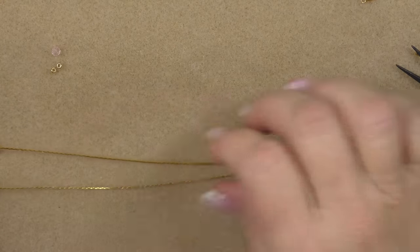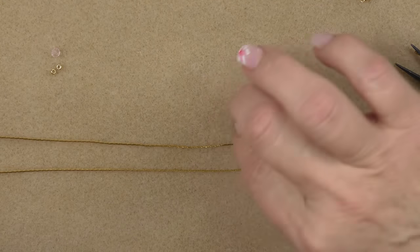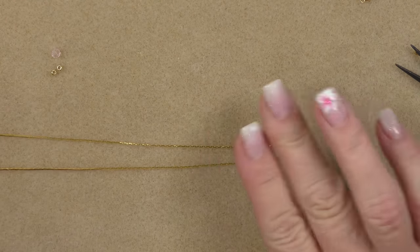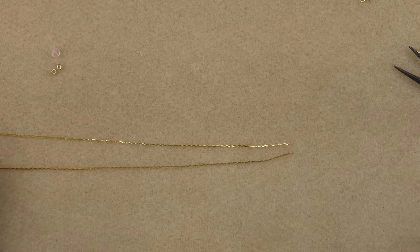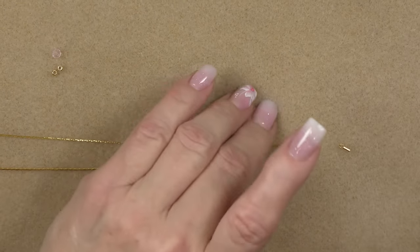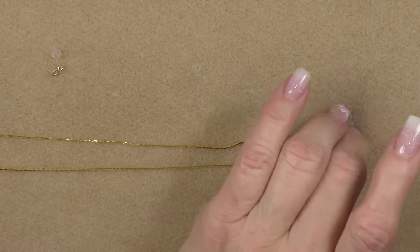Now, I'm going to go to the end here. I'm going to lay them out, go to the end, see how my ends look, see if I have to trim it a little bit. I actually kept that pretty darn centered, so I don't really need to trim. You can see my ends are pretty much the same. And then I'm going to go ahead and do the crimp bead thing again. At the end here, the crimp tube.